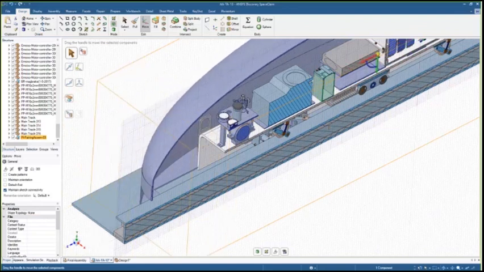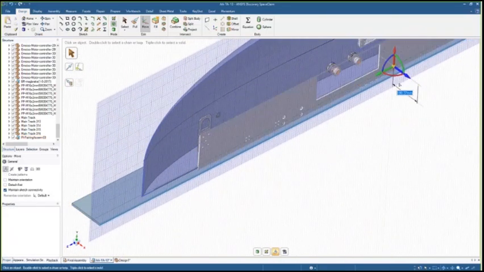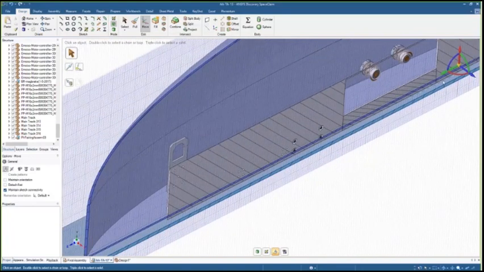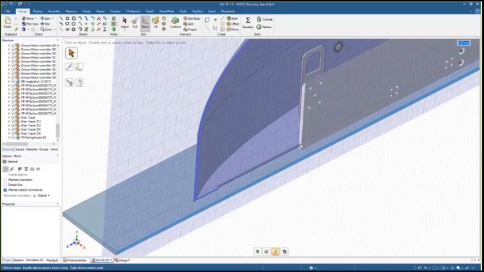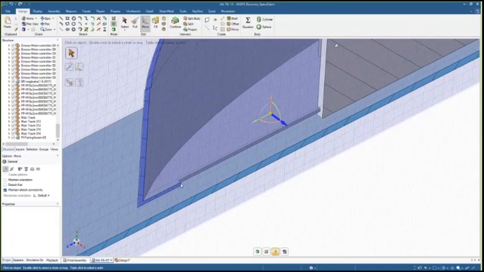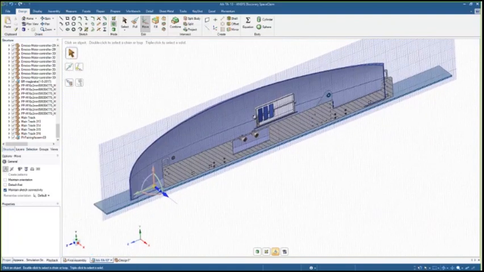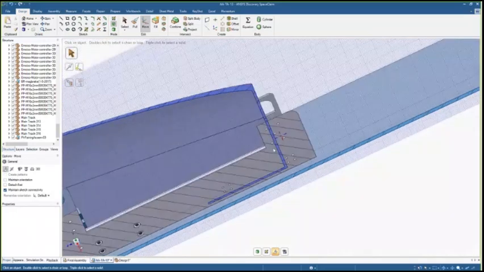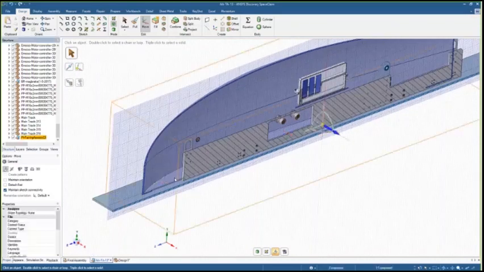But let me go ahead. I'm just going to move our grid in a little bit because the area that I'm concerned with, fitting together, happens to be right over here. So we're just going to look at a cross section like this. So I could see here that I really need this face to snap up to this face. Now, I have options. I could edit the geometry. If I change where that face is, we're still not good at the end here. Obviously, it's not in the correct position. So I want to move the entire model, so we'll select that there.